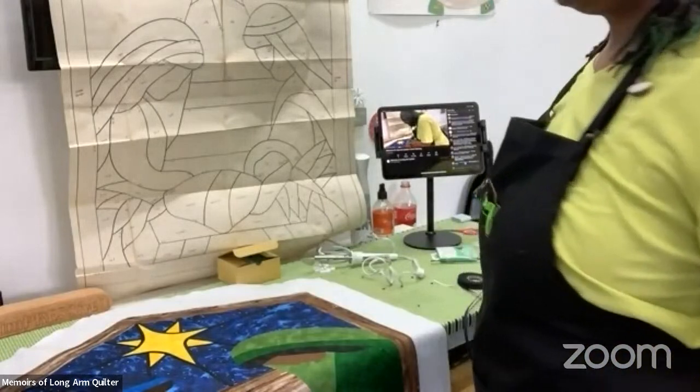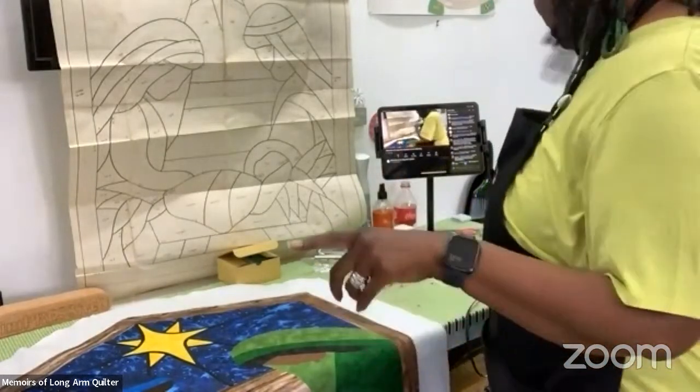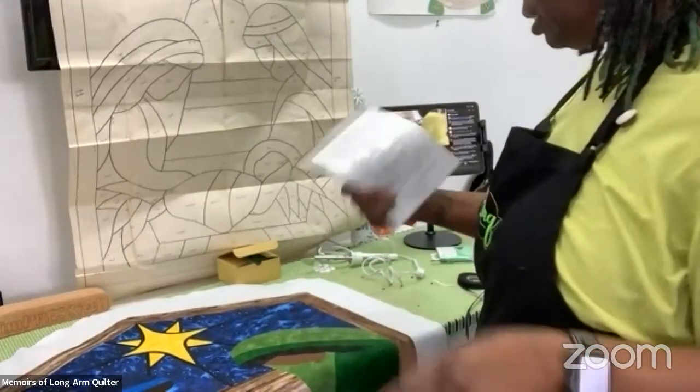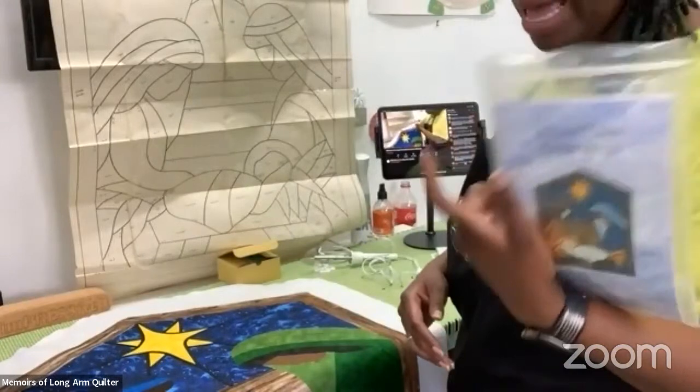But like I said, I did see some patterns on eBay. They were $8 and some change. I think I paid $7.95 for these back in the day.